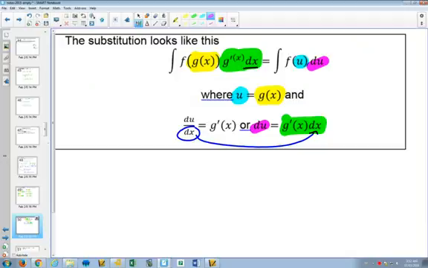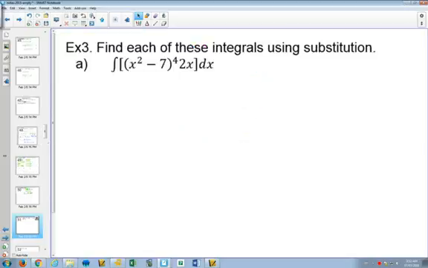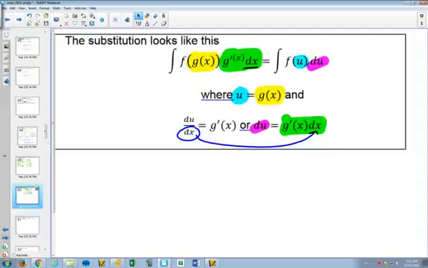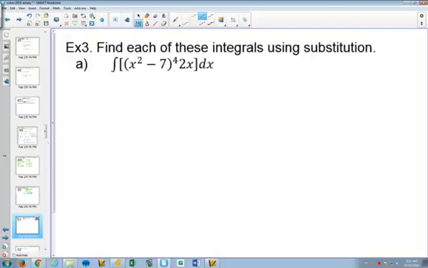So what does that mean for our question? We're going to work through those examples that we've done before, but we're going to see what it looks like now with substitution. That highlighting thing is the first important part, because it tells us what we're going to make u equal to. We want to make u equal to the inside function so that we can find its derivative. So this one, if we remember highlighting, we highlighted this as the inside function and this as its derivative.